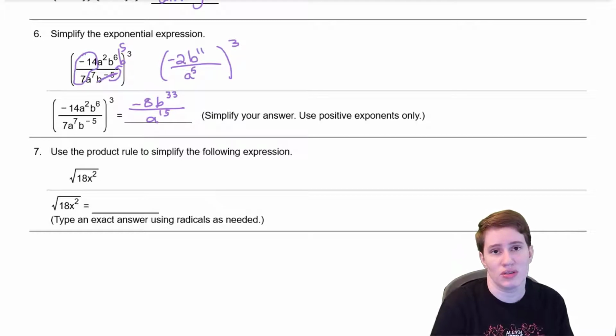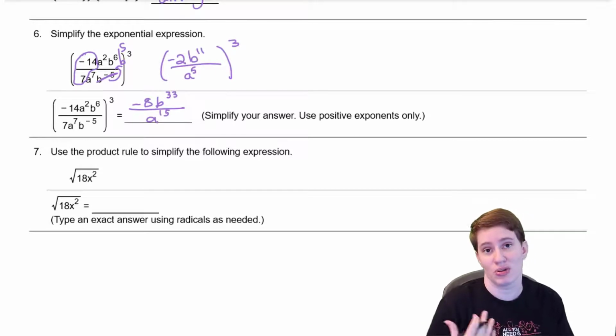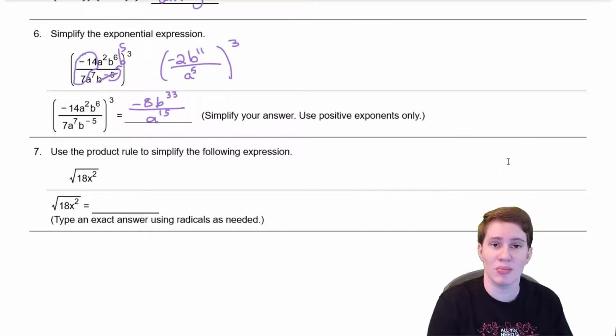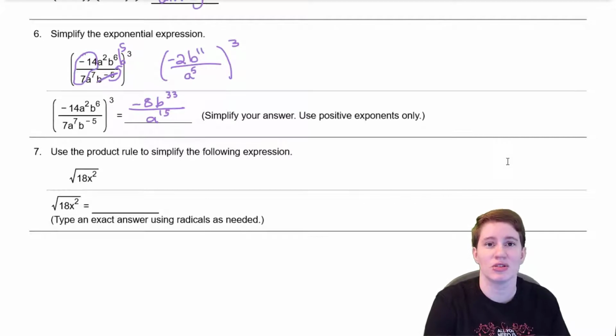So you don't get to move 8 down to the bottom and make it positive, because the negative is saying that it's a negative 8, not that it has a negative exponent. Negative 8 actually has an exponent of 1 because it doesn't have an exponent. So keep that in mind as you're working through this, that numbers almost feel like they have different rules than our variables do with exponents.